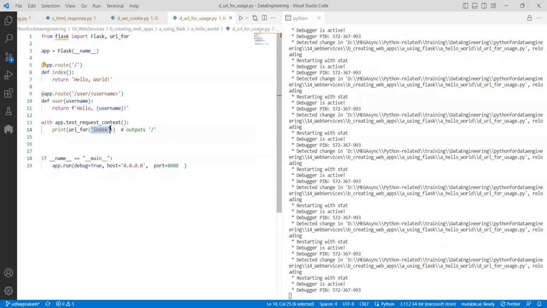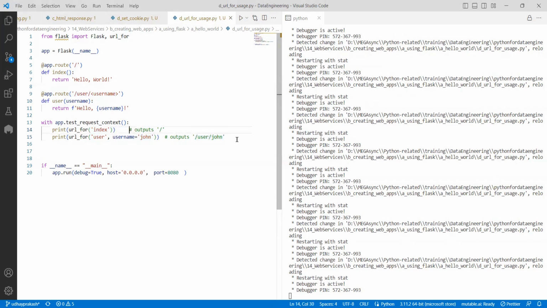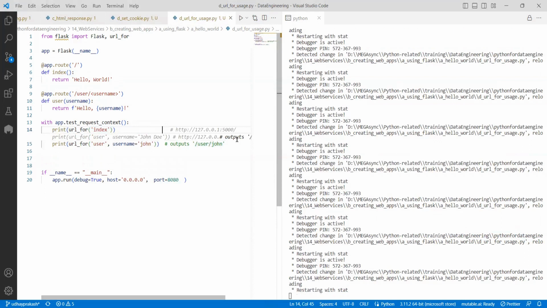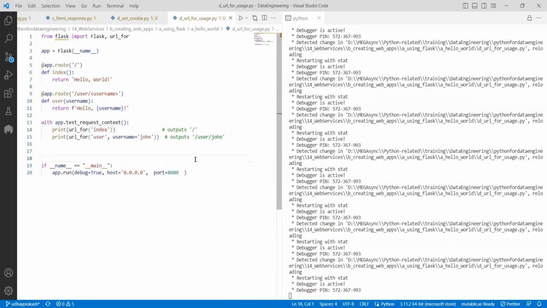That's why I just passed the function name as it is. And for the second one, you see this one is taking one more input. That's why I passed user and some username. Then say if I passed John, the output will be like this. It means dynamically during the process, if you want to work on this, this is how it will help us. Hope it's fine.